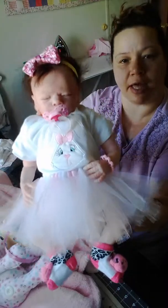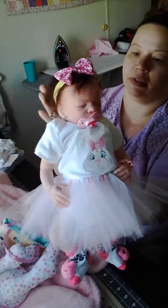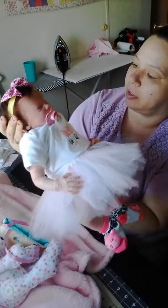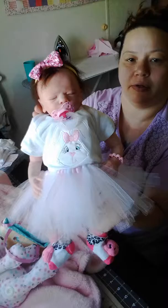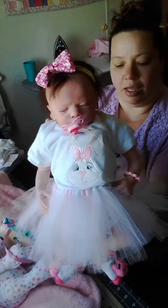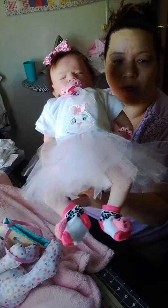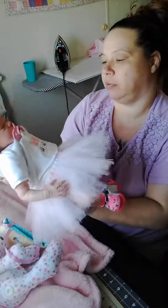And here she is, guys. This is Miss Madison K. Her hair is just wild. But that's okay. It'll do. There she is, guys. I hope you like her in her little Easter outfit. I'm going to get her some more socks, so I'm just going to keep those ones on her so her little feet don't get cold.